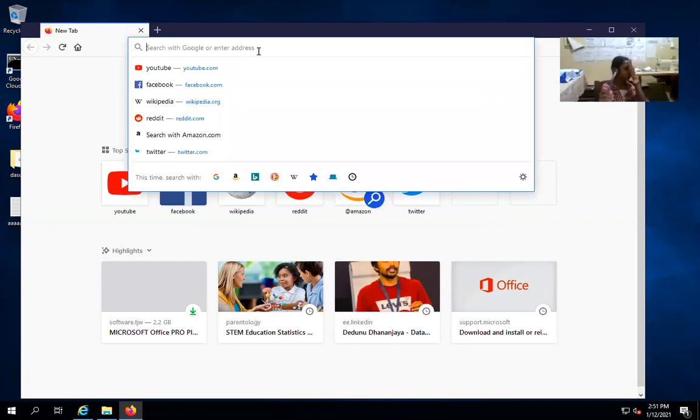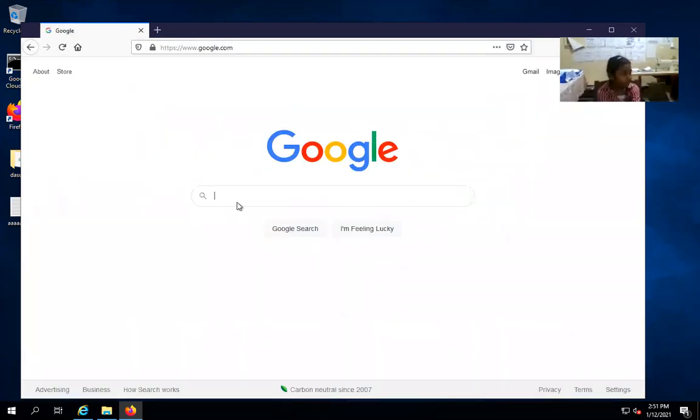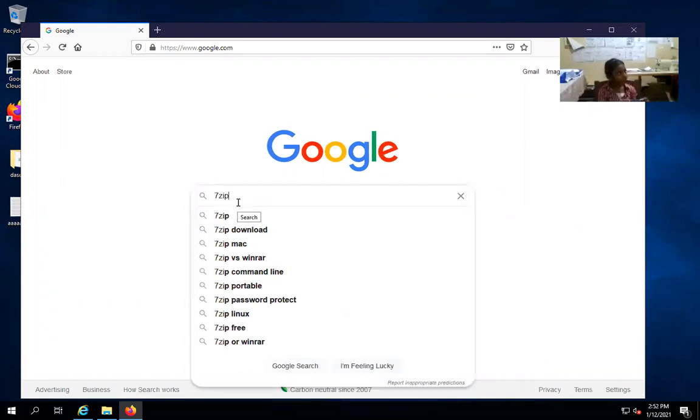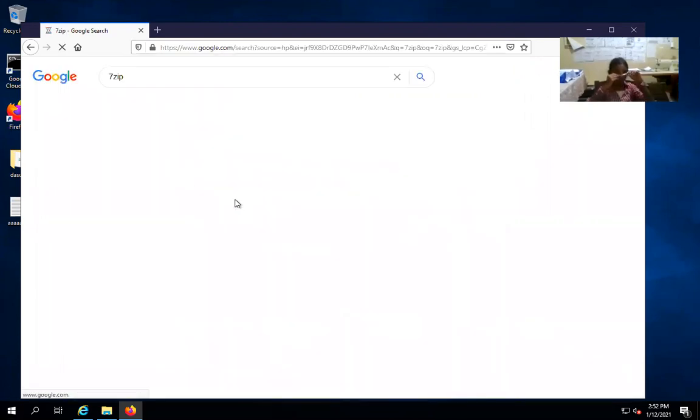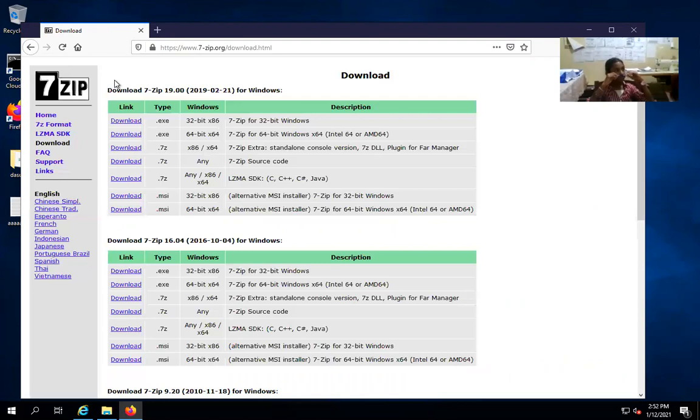After that, I'll tell you another software. This is free and open source. It is easy. You can download this one, 7-zip. You can just search in Google. It's a very small file. You can download this exe, the second one, the 64-bit one. And if your computer is 32-bit, you can download one of these others.